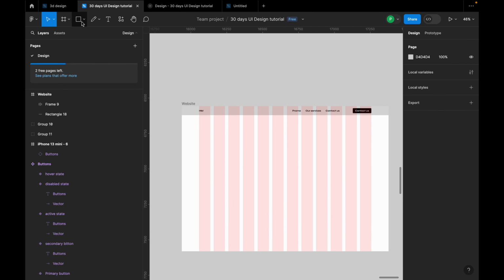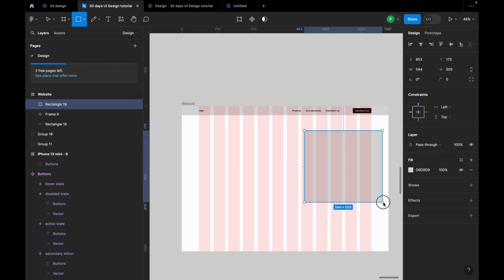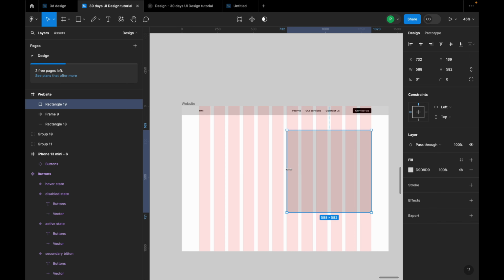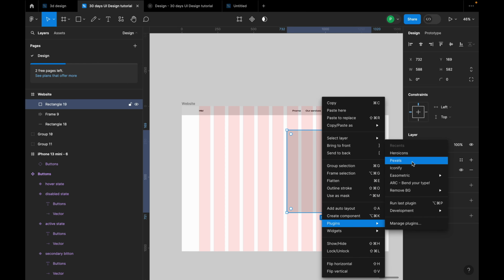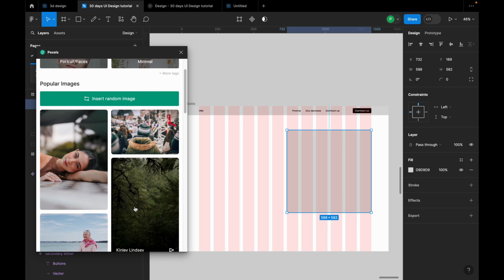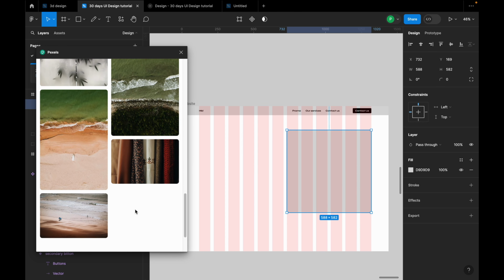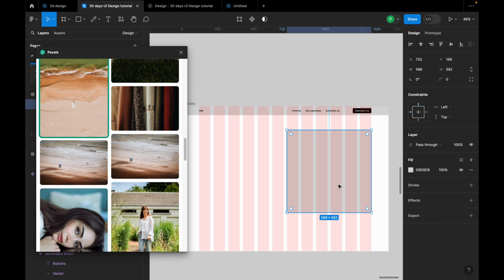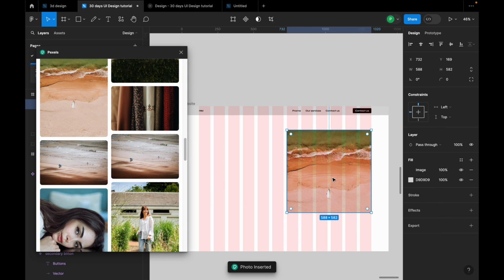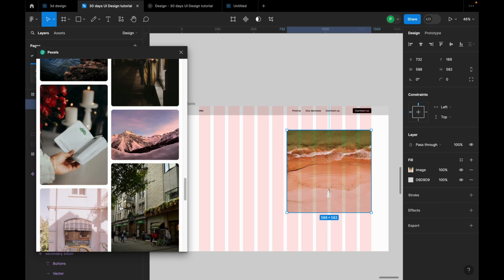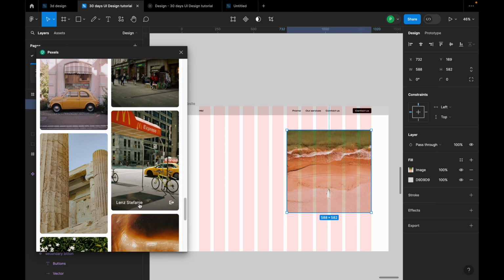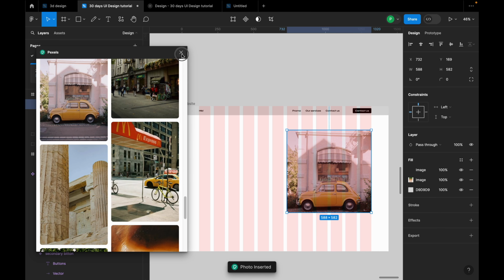So normally what you see on websites are simple actions here. Maybe we have an image here. Right click, go to plugins, go to Pixels. You can also use Unsplash to get your images. Now let's change the image to, let's use this car.